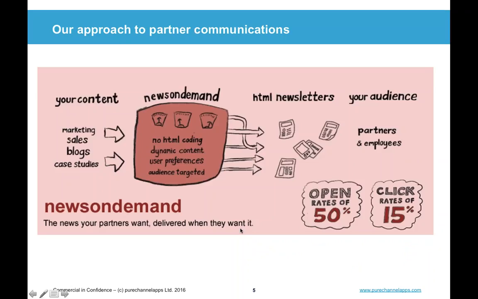How we went about solving that issue was building this platform we call News on Demand, delivered to clients on a global basis from around 5,000 contacts up to about 250,000 to 300,000 contacts, and increasing. The two areas we really focused on: one was personalization from the user perspective — allowing the user to self-select the content they want to subscribe to. We can originally set users up with the right preferences based on what we know about them — are they in sales, do they sell a certain product — but allow them to choose where they opt in or out of different categories: by competency, job role, vertical, product, however you want to set it up.